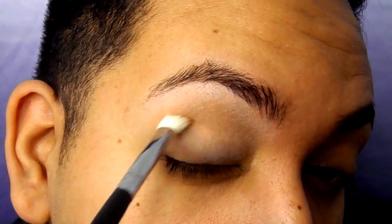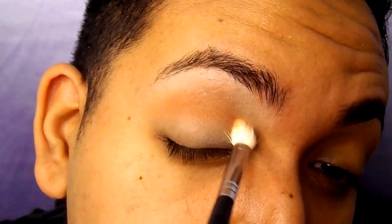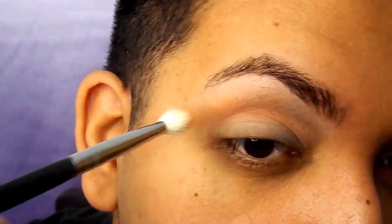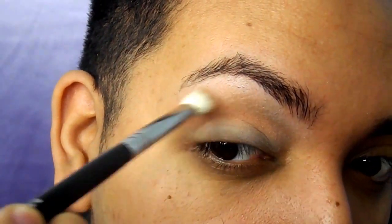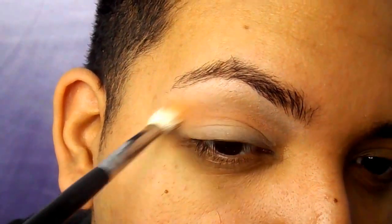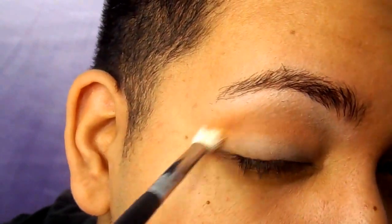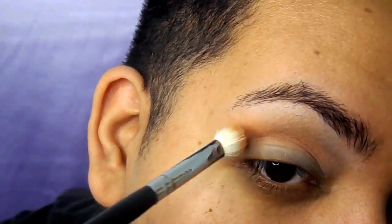And then I'm going to take Millennial, which is the orangey shade in the palette, and I'm going to take that all up in the crease. It is a matte color, so it is okay, and we are just building that color up, girl. We are building it in the crease. We are making it look extra crisp, extra fierce, extra good.